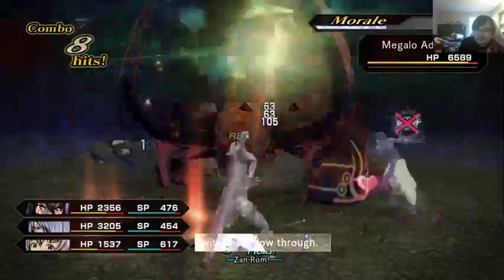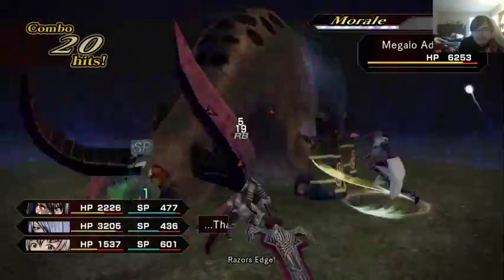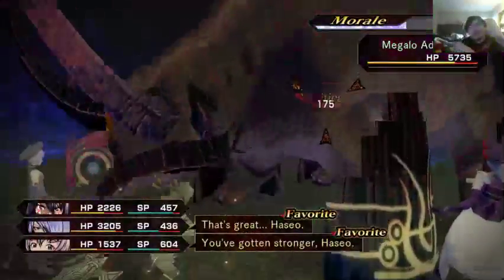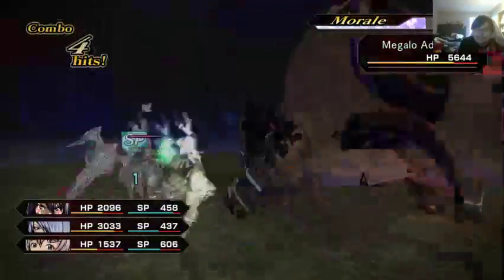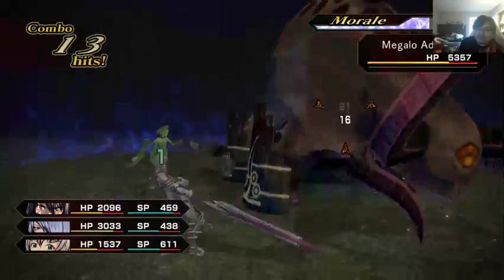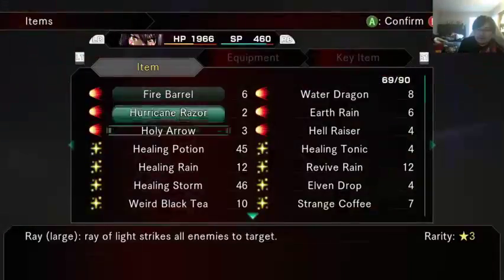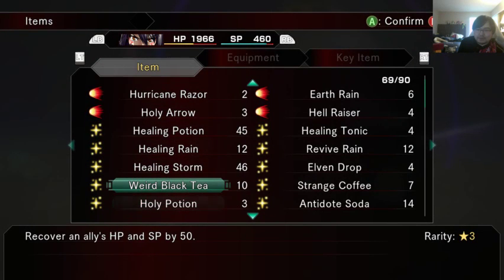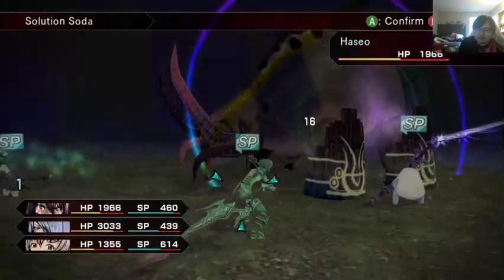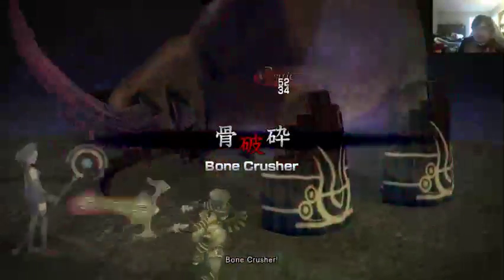Okay, now we can actually do a little bit of damage to him. Ugh, the fact that he has that seal counter is just gonna be the most annoying thing ever. I wonder if I have enough sodas to be able to get that off. Oh, because now she's sealed. Which one of these... Solution. That's not nearly fast enough.